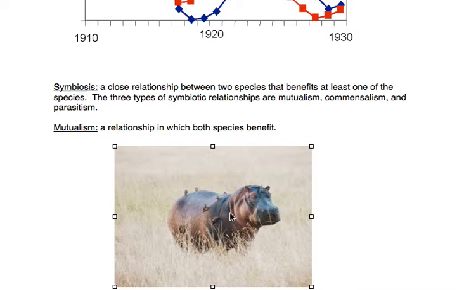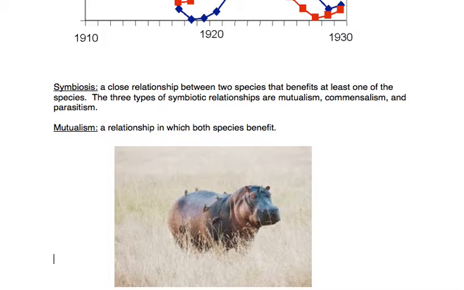Additionally, which is really super amazingly cool, the birds act as an alarm system for the hippopotamus. If a predator is coming for the hippo, the birds will fly up, see the predator, and make these really obnoxious sounds to warn the hippo that they need to leave the area. So it's a really cool relationship in which they're both benefiting. The hippo's getting some protection from predators and also getting the bugs and parasites eaten off of it, and the birds are getting a nice little meal. I don't know if the hippo serves as any protection for the birds, but that's also a possibility.